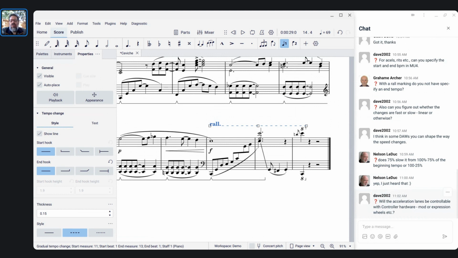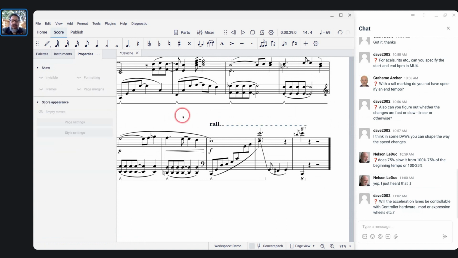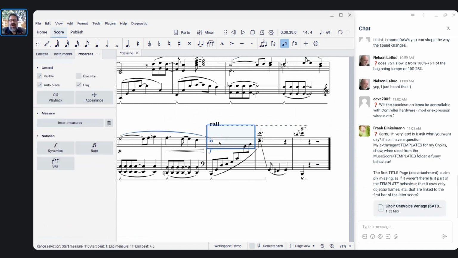So Dave's asking about the automation lanes and how the controls will work. Well, that I can't tell you, not because I'm under a non-disclosure. It's still being designed, the implementation has not really begun. The design has been posted, and an initial specification and some of the header files. Some of the initial work has been done, but how it's eventually going to look, I couldn't say. I would doubt, though, that the initial version of it would work with any external hardware. Certainly, it's not going to require any external hardware. I would expect it to work primarily like shaping a slur, by moving control points. I would expect that to be the case.